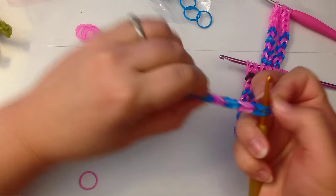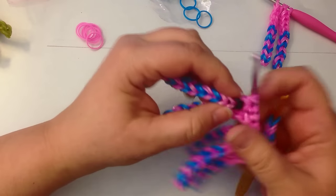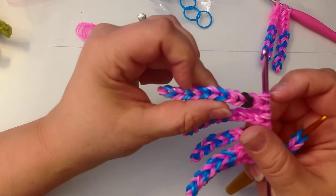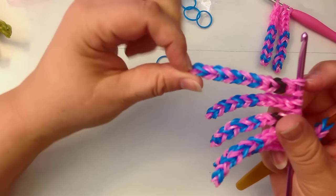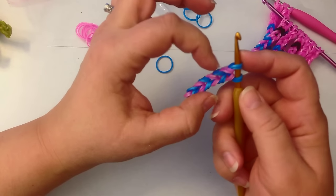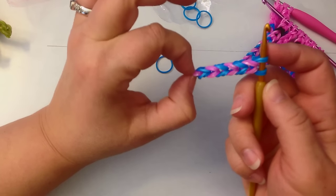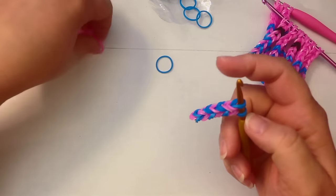So in total, when you do these, you're going to be looking at 1, 2, 3, 4, 5, 6, 7, 8, 9, 10, 11, 12 pair of bands with an end cap for each. Okay, so far we've got 1, 2, 3, 4, 5, 6, 7 and an end cap. So 7, 8, 9, 10, 11, 12. Five pair of pink.